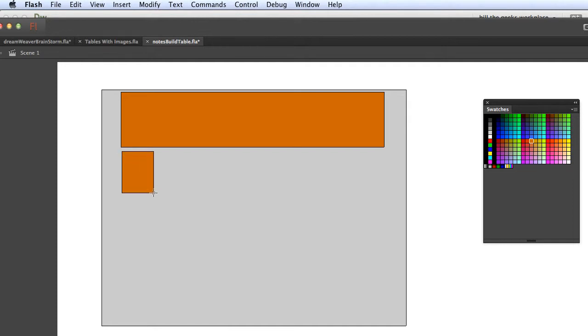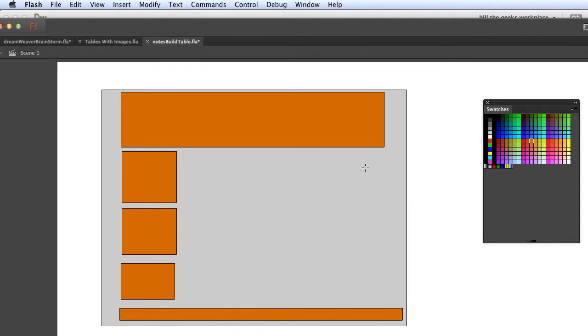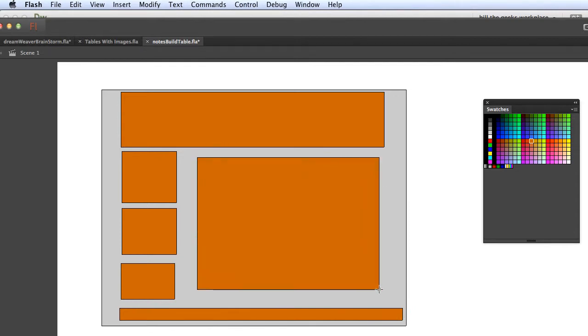And then over here, instead of just text links, I'm just going to have 3 images. And then I'm going to have a footer and an area for my content right over here. I may want to put some text up here behind my image, but we'll see how that goes.